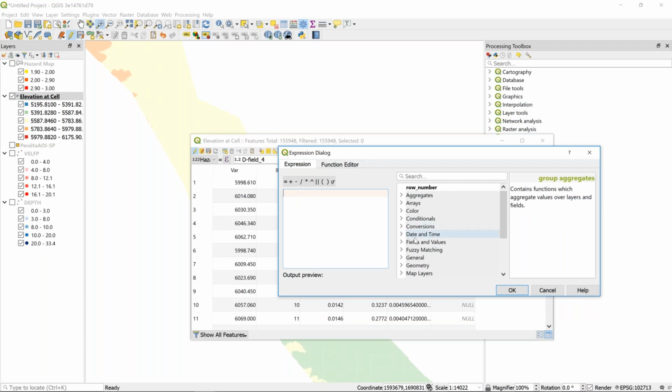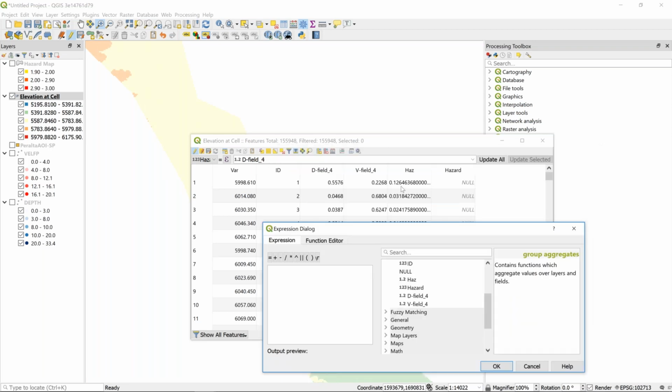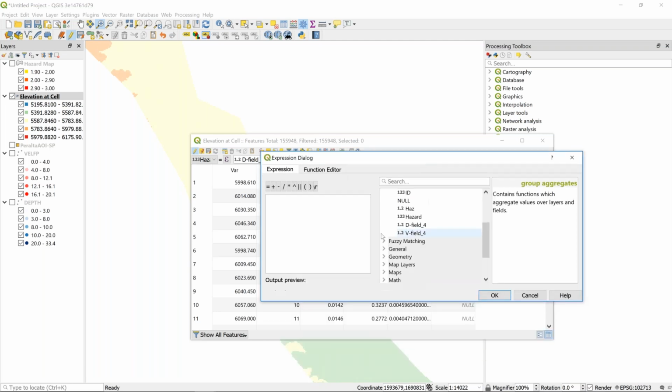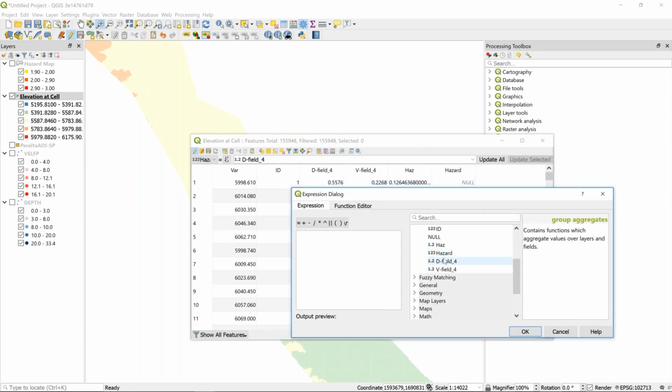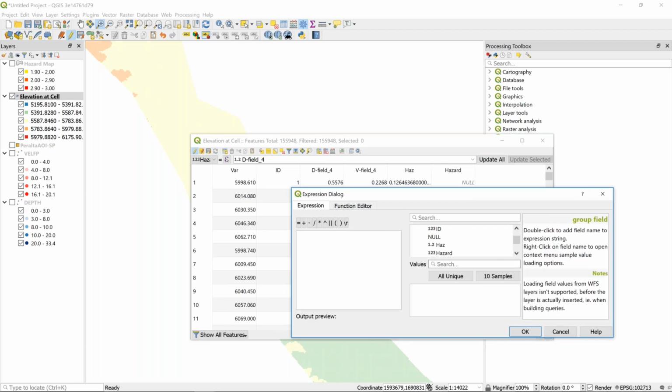And then you can come down here to fields and values, and you can do any combination of these that you want. So let's see, this hazard was depth times velocity. So for this one, we could do depth times velocity squared, just for fun. So you double click the field you want, and that should add it here.